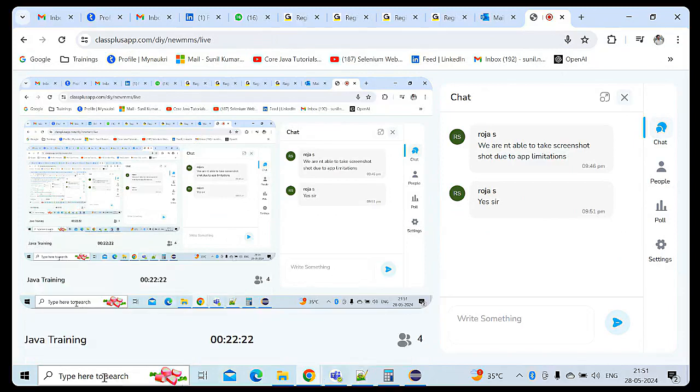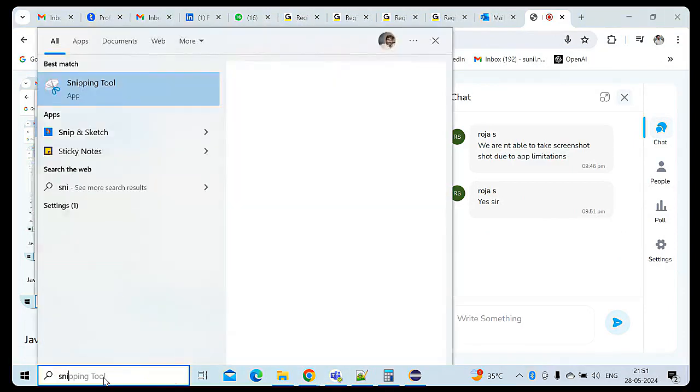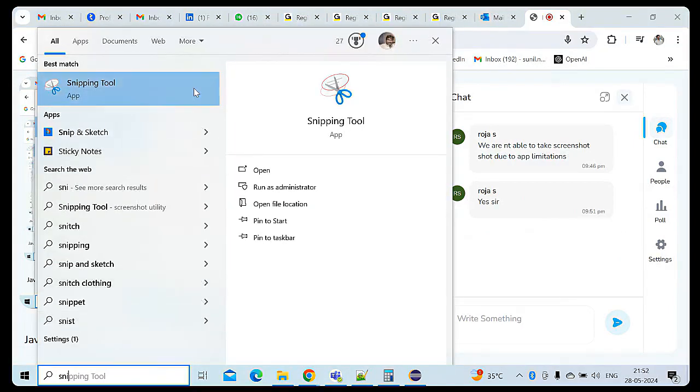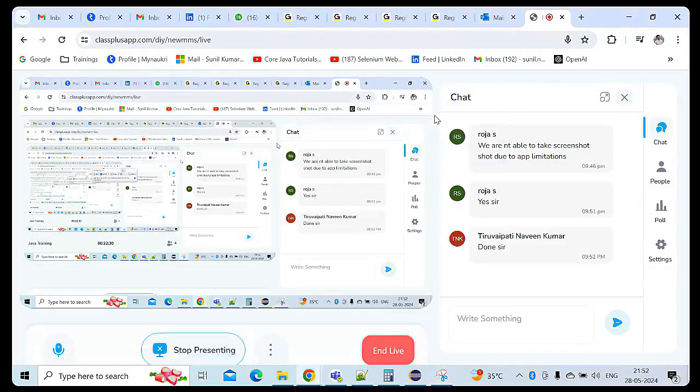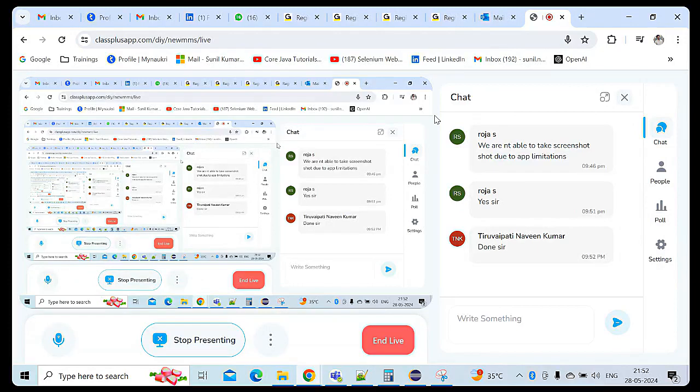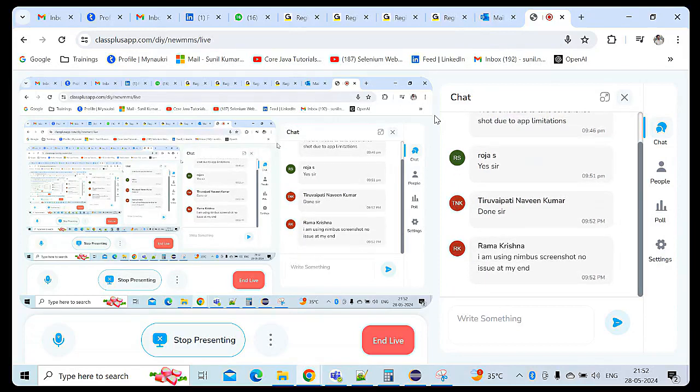Then you can use a snipping tool, guys. For taking a screenshot, you can use the snipping tool or Print Screen, or Shift plus Windows plus S. Perfect.